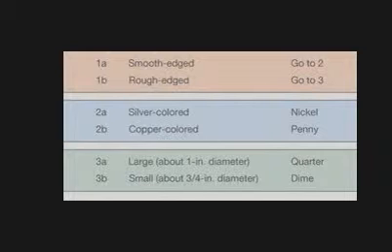So I thought a good idea would be to see if we can use a very simple dichotomous key that's been made up to identify coins. Like maybe we were from another country, we came here and found some coins and didn't know what they were. We didn't know what a penny was or a nickel or a dime. So I have a coin in my hand and I'm going to use this key to figure out what it is.